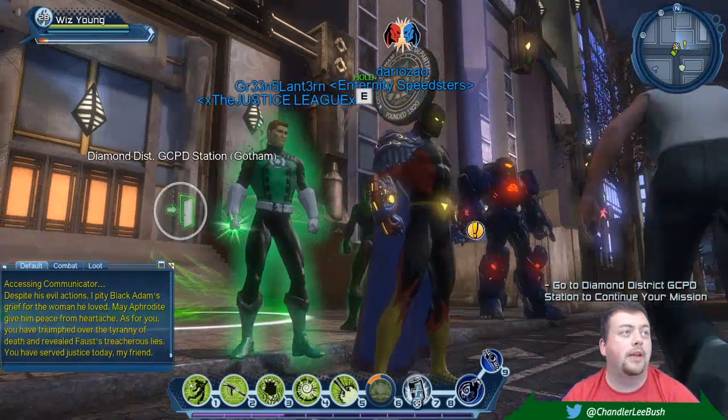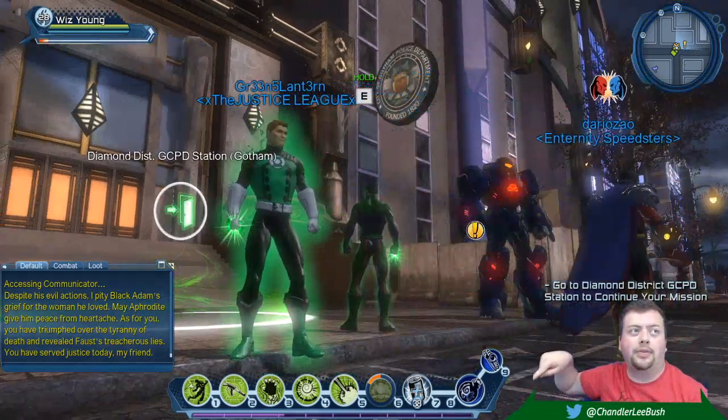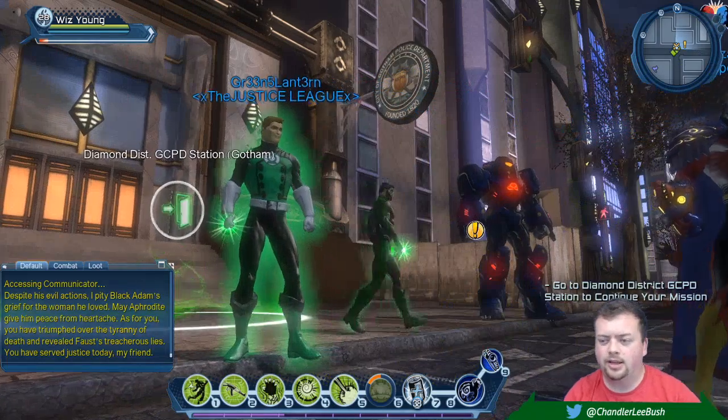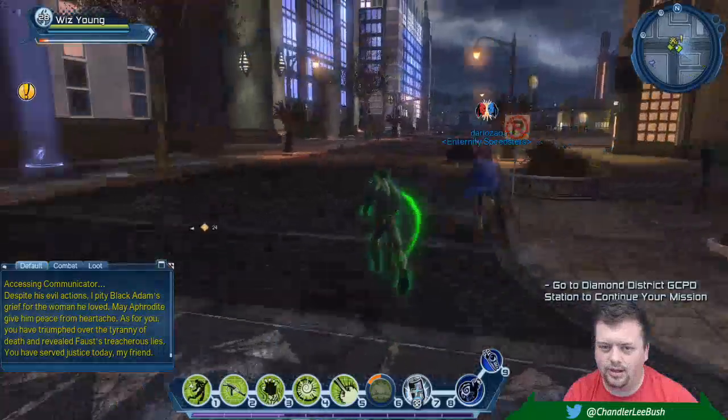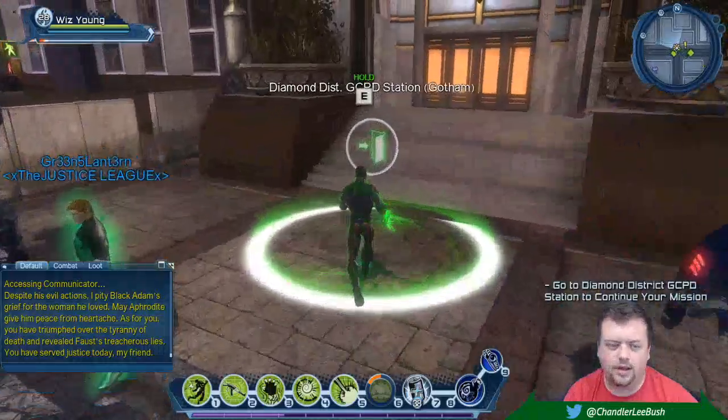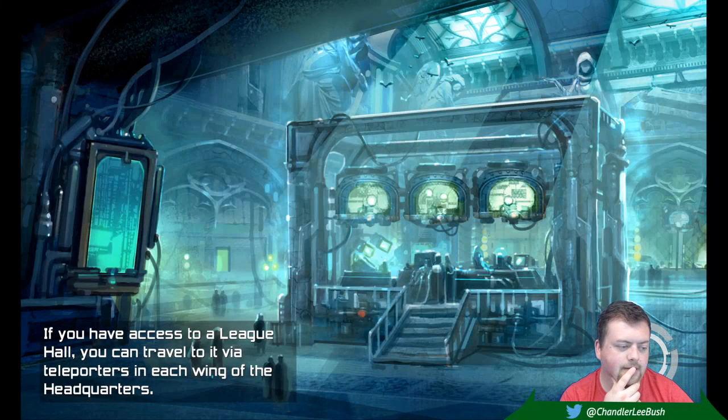What's the purple bar? Like, the purple bar right there at the bottom of the screen? That's my experience. Hey, don't walk away. I'm trying to check you out. Fine, I won't check you out. Yeah, that's my experience right there.